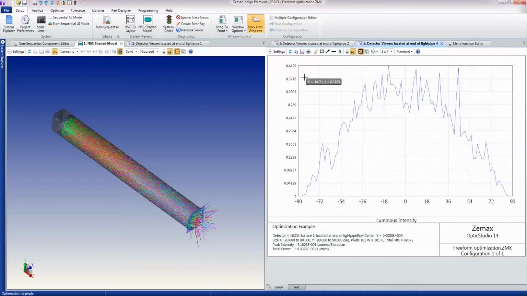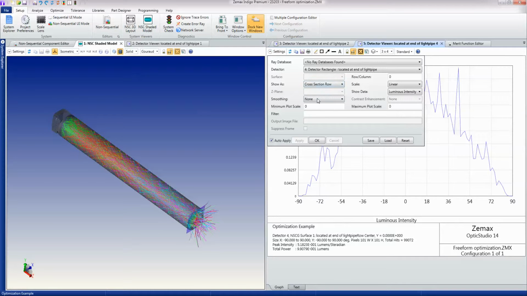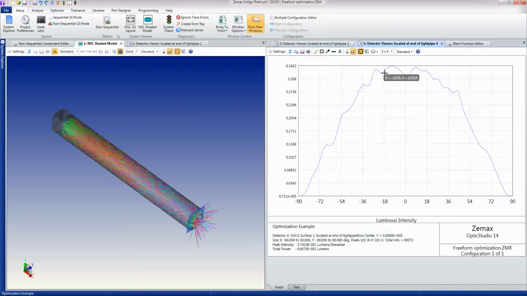So you'll see I'm getting a peak intensity of about 5 × 10^-1 lumens per steradian, but that's a kind of noisy peak. Roughly speaking, if you average this out a little bit, so maybe we just add a little bit of smoothing in here to round out the noise, then I'm getting something like 0.37 or so of a lumen here. I'm firing a total of 1 lumen in here.